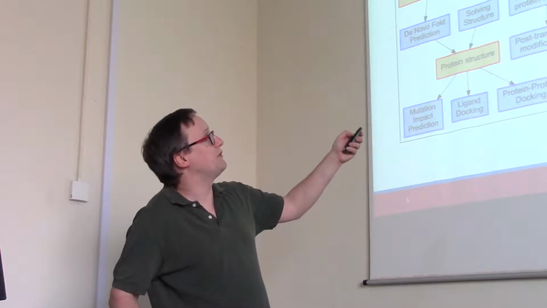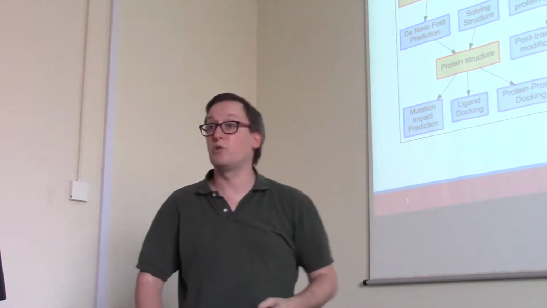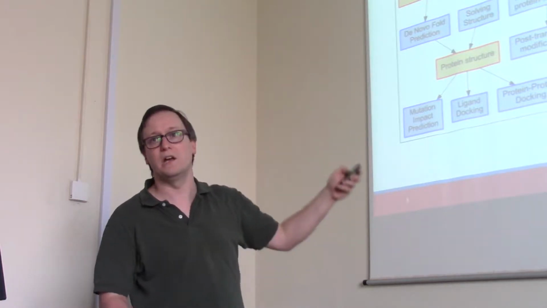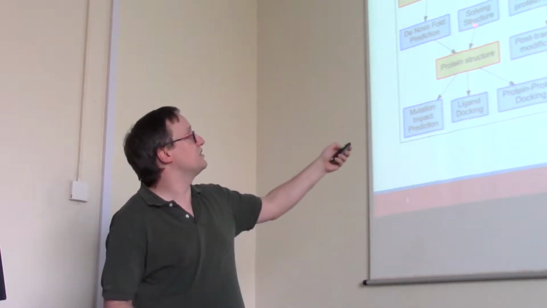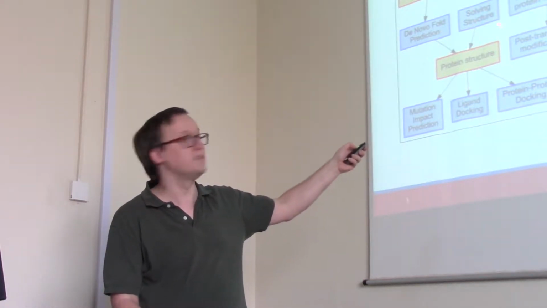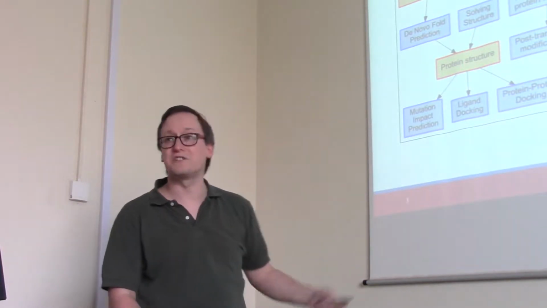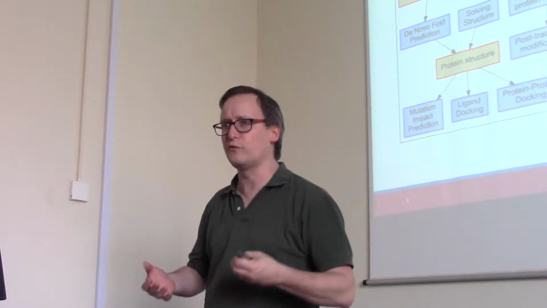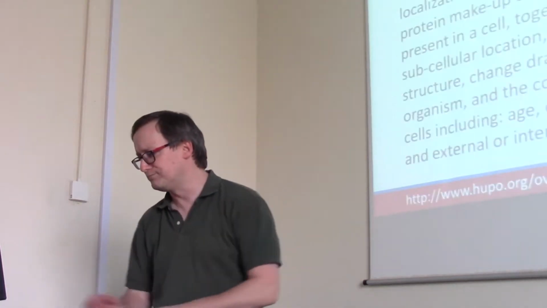We also, however, need to be thinking about data from crystallography, or sometimes from NMR or electron microscopy. Those can also be used for solving structures. And once you have a protein structure, there are all kinds of interesting things you can do with it. So this is kind of an overview of where we're going with this lecture.